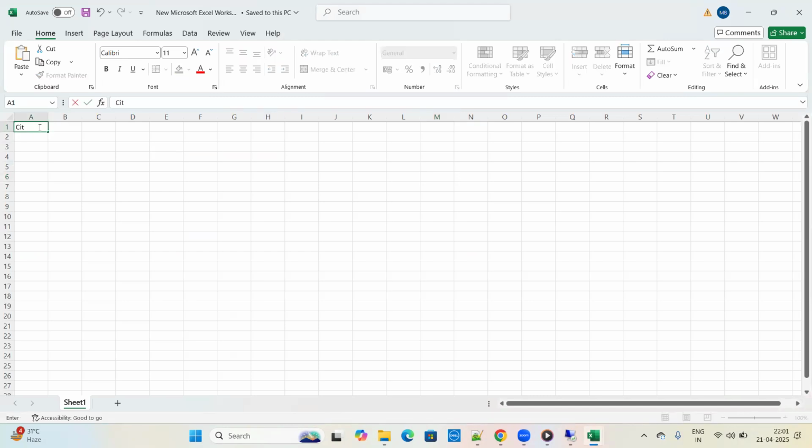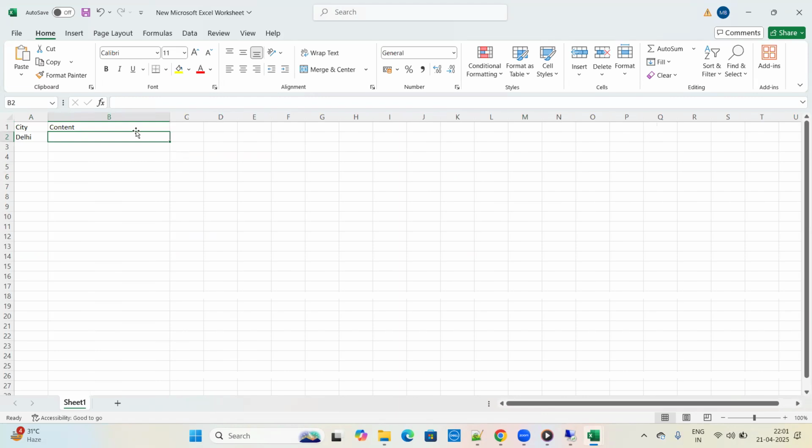So you create something like this. Content. I have chosen city because we had city in the previous example as well. Welcome to Delhi. And if the city is different, then you have a different content.